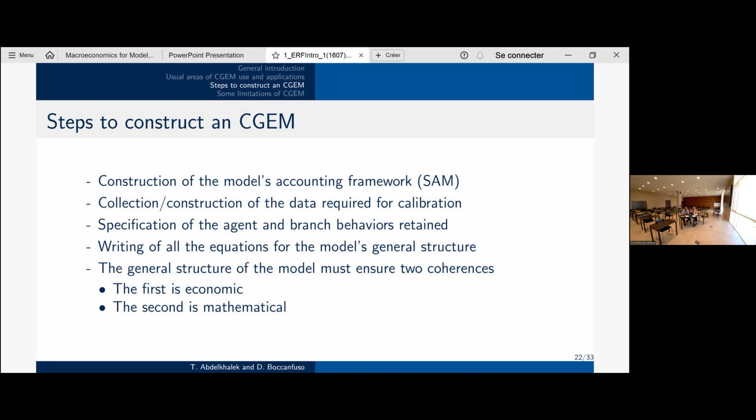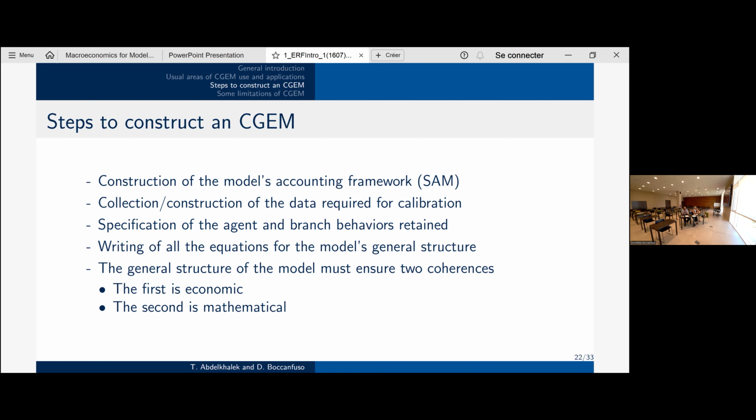How to calibrate a model? This is perhaps a word some of you are using, but I don't know what interpretation you give for it, because we can calibrate a model in a growth model. We can calibrate a model in a DSGE model or in a real business cycle model. The calibration in the CGE model is different. What is the framework you are using in a CGE model?